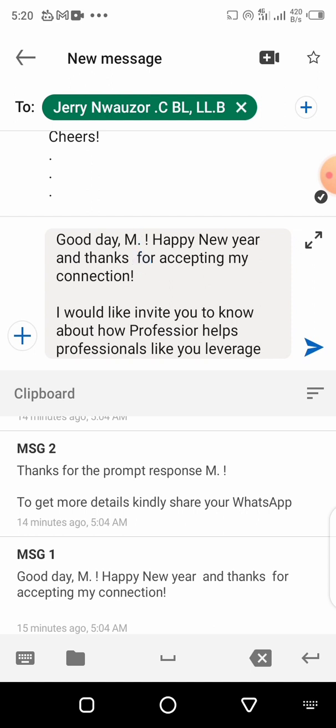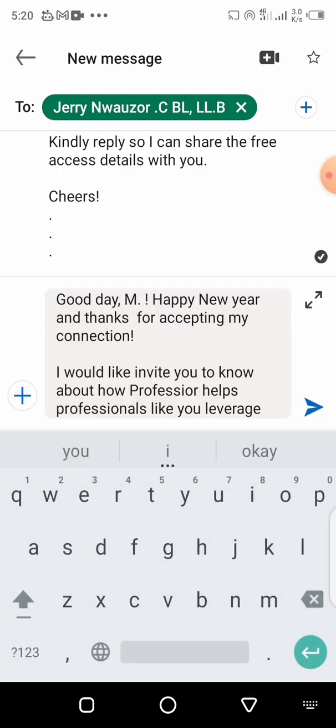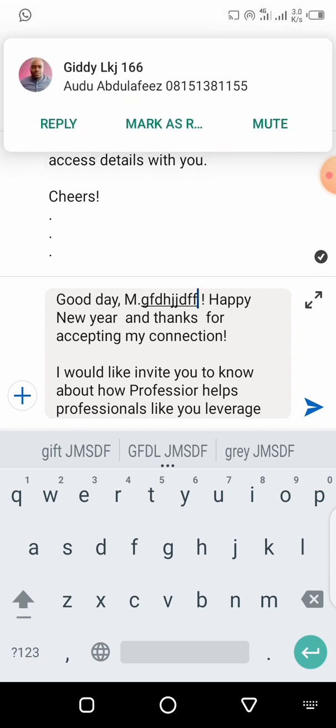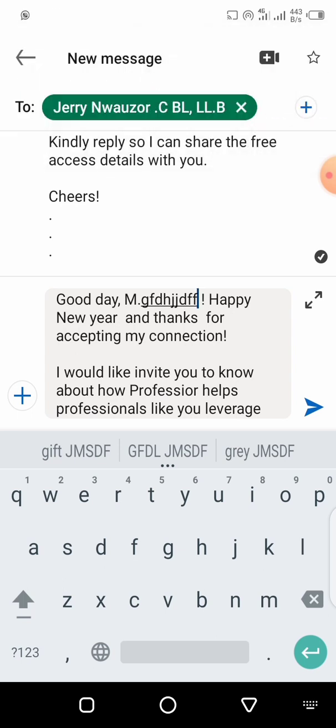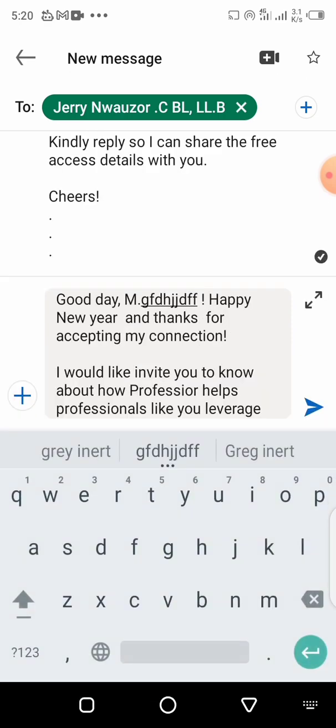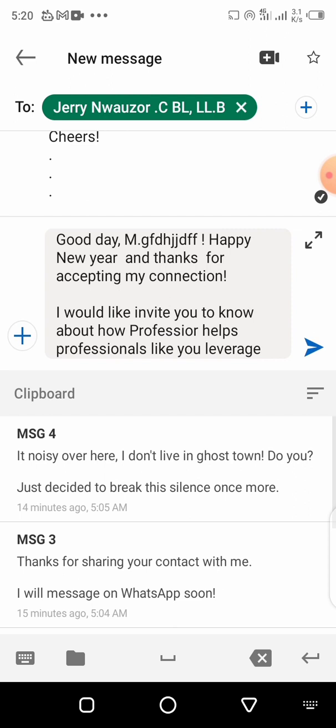You're going to have to click back on your keyboard icon over here. When you click on it, as you can see, you can write whatever you want to write, and then you can paste your message. All right, that is how to switch between both. That's how to switch between the clipboard manager and your usual keyboard. Click the icon to switch, then the keyboard icon to switch back.